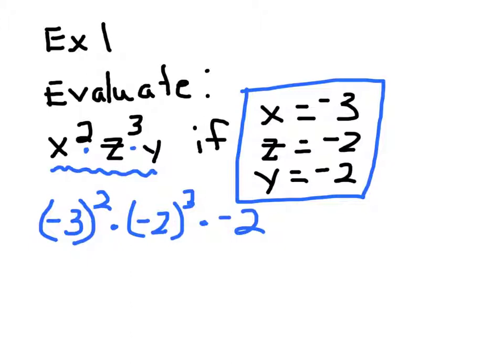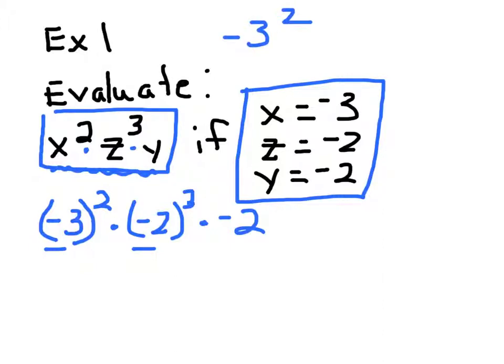Now probably the confusing part on this is, why do I have to have the negative 3 and the negative 2 in parentheses? Really it goes back to understanding the meaning of what this is. Whatever x is, I have to square. If I wrote x squared as a negative 3 squared, that's not what this is saying. Because remember, on the previous screen, that means the opposite of 3 squared. I square the 3 and then take the opposite of that. This means that whatever x is, I have to square it, so I have to write it with parentheses around it.